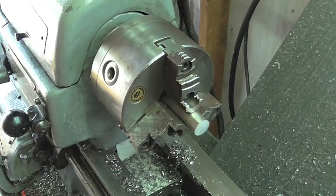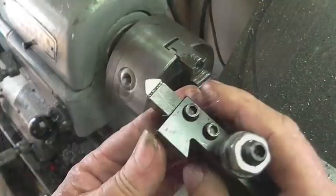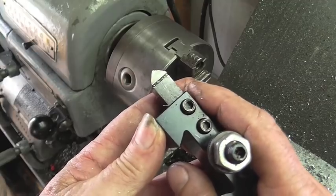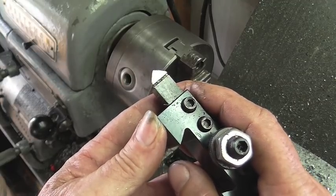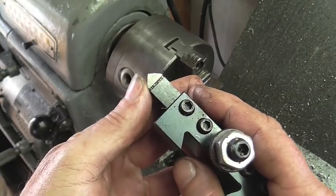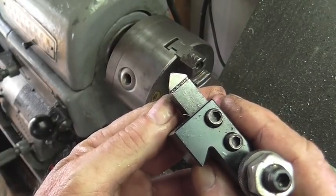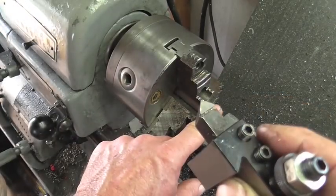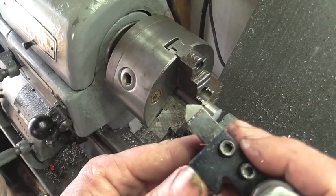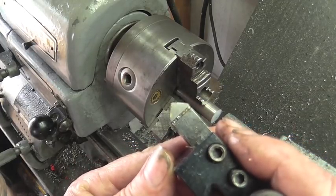I'm going to be facing these guys off at about 400 rpm. A friend of mine, his name is Joe Hildreth — he runs the YouTube channel MyHeap. I encourage you guys to go check him out. He's just getting his lathe up and running. He was facing the other day and I was telling him about a tool like this. I use this a lot over here in my shop. We're probably going to be taking about thirty-five thousandths per cut, which is a pretty good amount for a facing job in stainless steel.